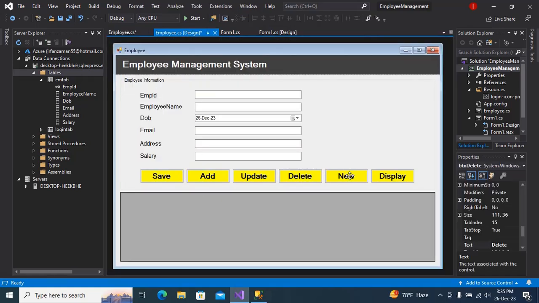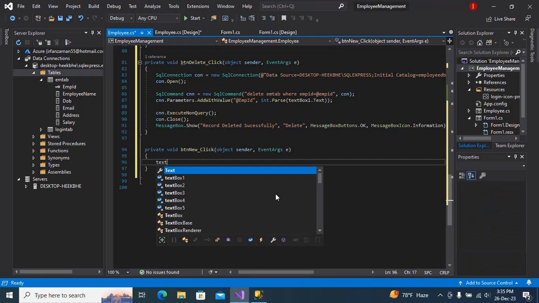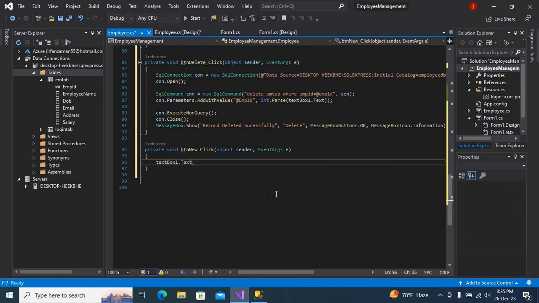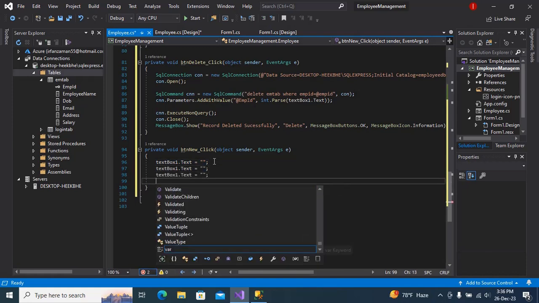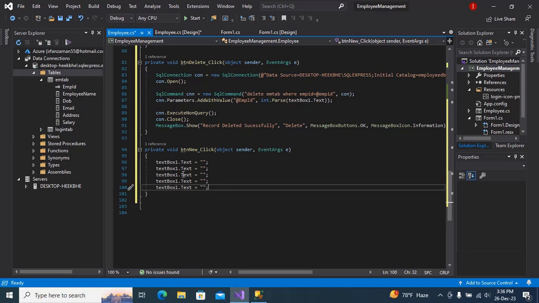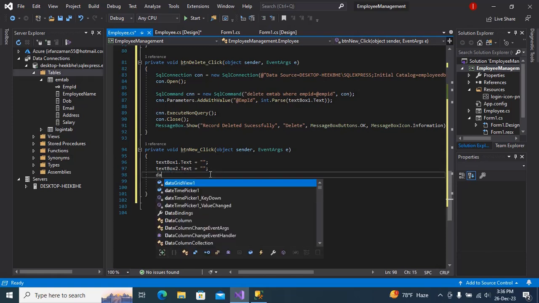Now for new, text box 1 dot text equals to, just copy, paste, 2, then 3. Okay, so the DOB here we will remove the text box, date time picker.